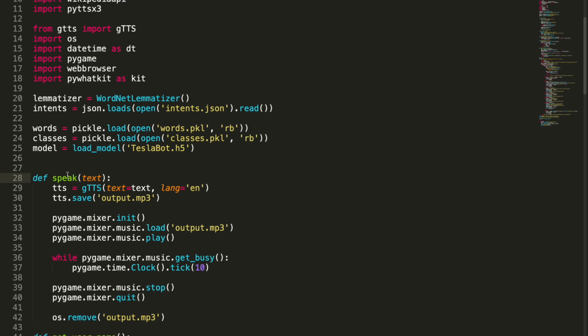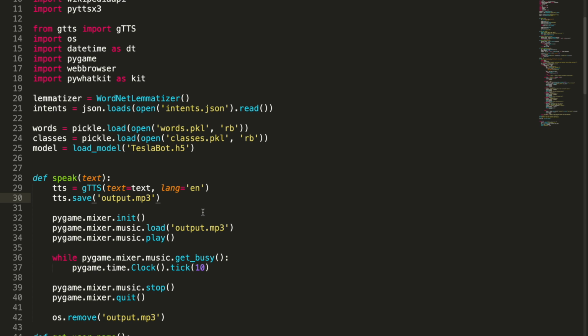At first I've defined the speak function, where I'll be giving an input as text. Then text to speech is equal to Google text to speech, text is equal to text, whatever the input is, and the language is as always English, and then text to speech dot save output dot mp3.